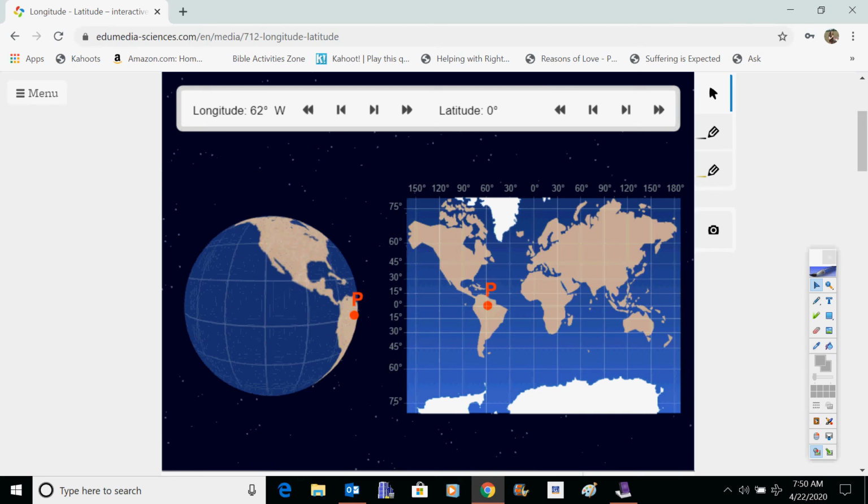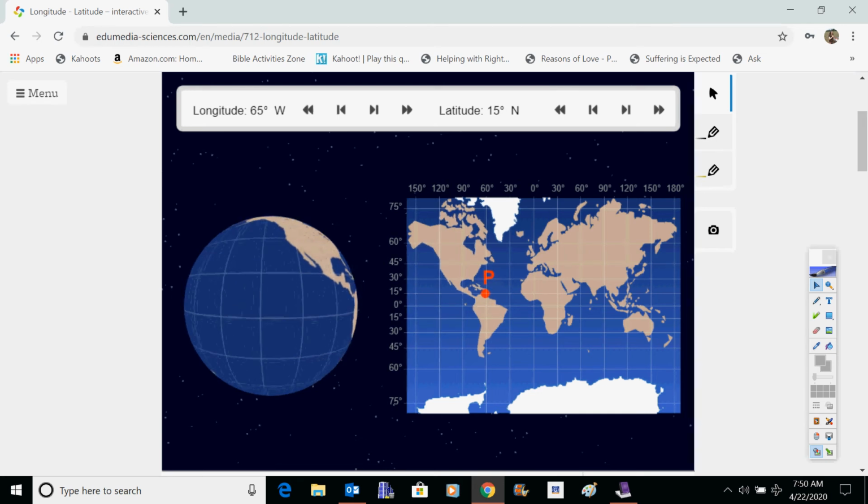I can show this very nicely this way. As I go up here, I'm going up to 15 degrees. Let's think about where that is. If you can imagine a point right in the center of the sphere, the central angle that starts in the center and goes across the equator, and then comes out from that center to point P, would be a 15-degree angle.